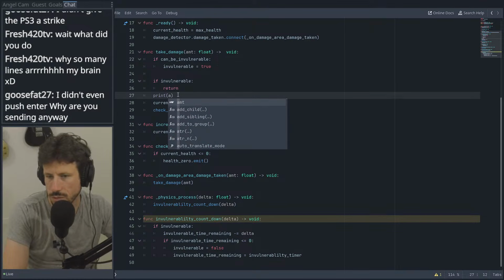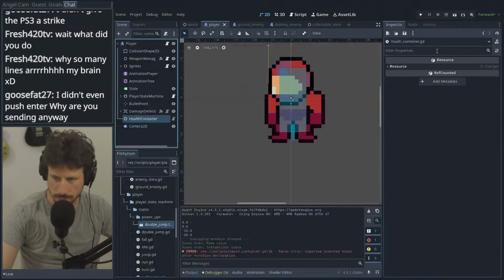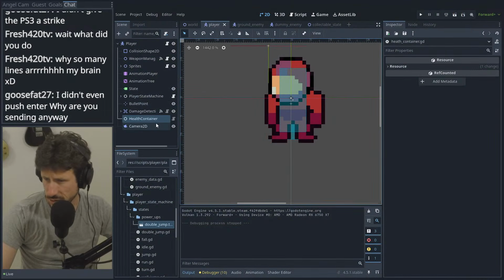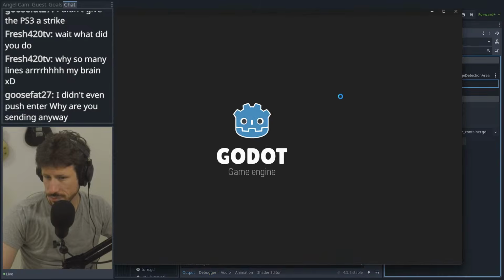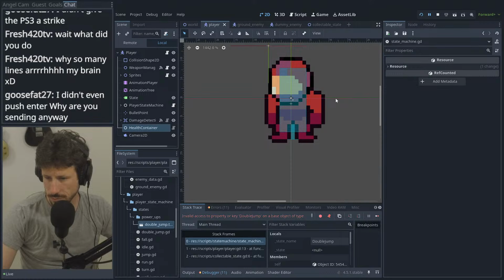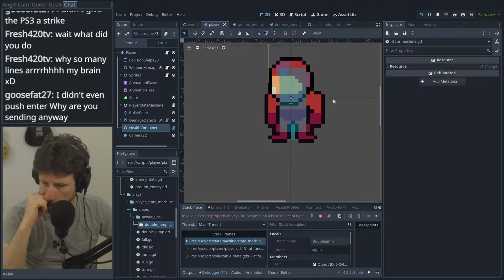Theoretically, this will only be able to take one of these. Oh wait, did I make sure that I've checked that I can be invulnerable? What?